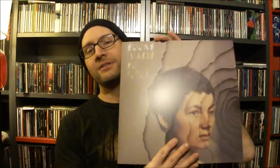This one is a purple marbled vinyl. It also came with a download code. And seriously, I've been listening to this record non-stop. I haven't even listened to Bat for Lashes yet, which is what I went to get. But if you haven't heard of them, they're called Suuns. They're not really shoegaze. They're kind of an experimental indie rock, but they have heavy electronics on this album that really mesh with all the acoustic instruments. So it's not like they're an electronic band. But they definitely have a lot of programs and bass synths and really nice pounding rhythms along with very soft vocals. But anyways, check them out. They're called Suuns.